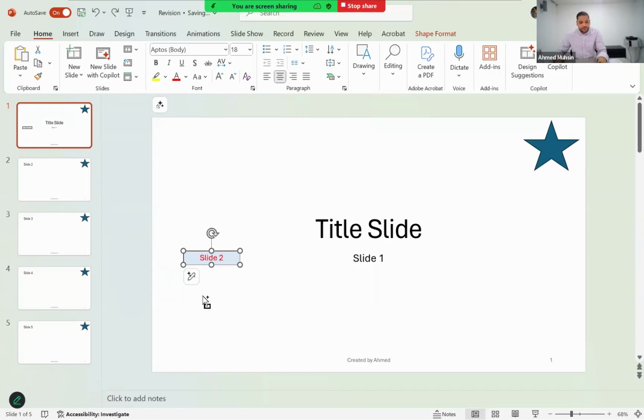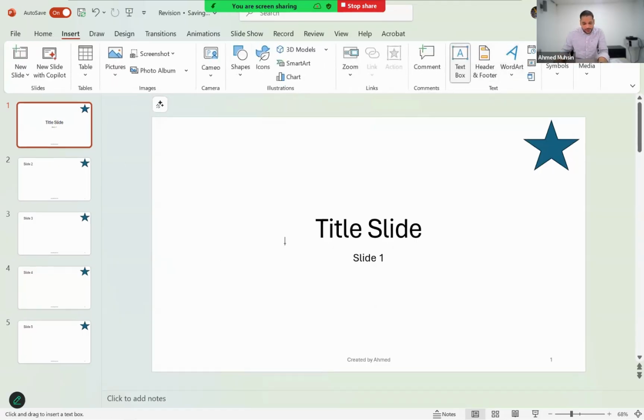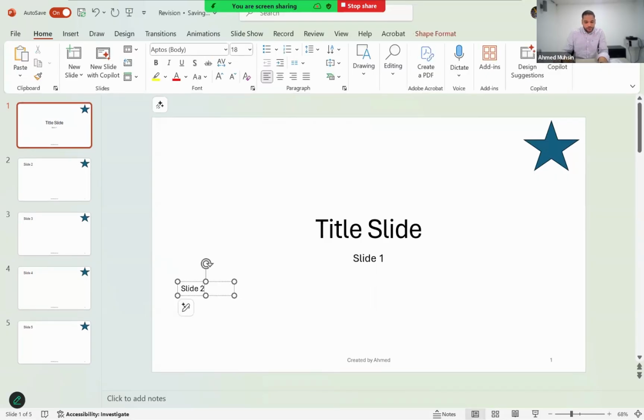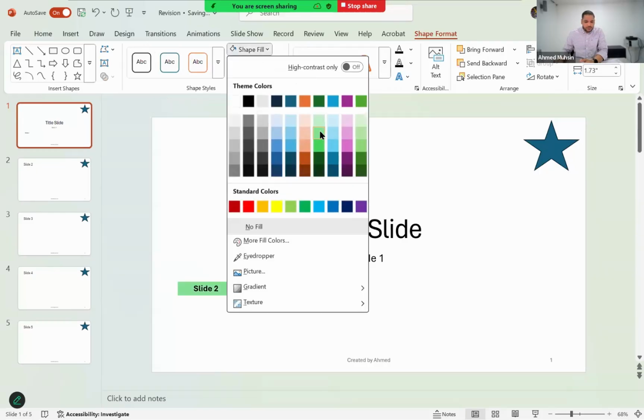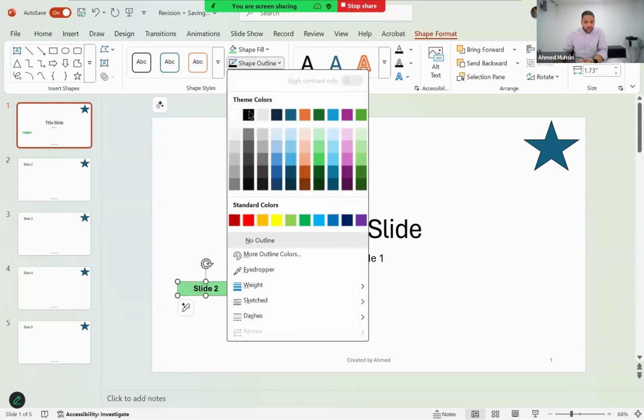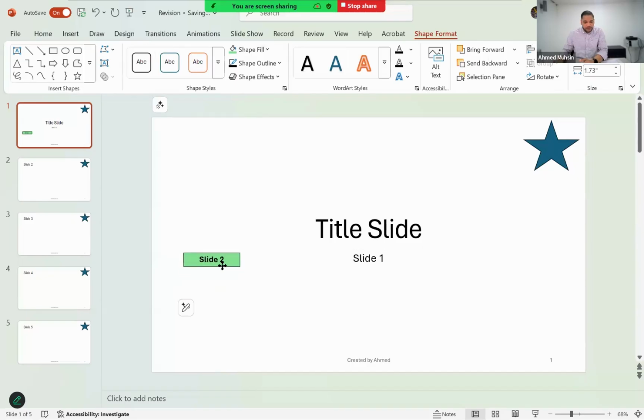Should I do it again? Everybody, I first inserted a text box that says slide 2. I came into insert, text box, and drew it over here and typed slide 2. I want it to look like a button now, so I will center align it, and maybe bold it. Then put a fill for it: shape format, shape fill. You choose the color; I'll go with maybe green. Put an outline for it so it looks like a button. Can everyone try this out? I'll come back and show you how to hyperlink it.